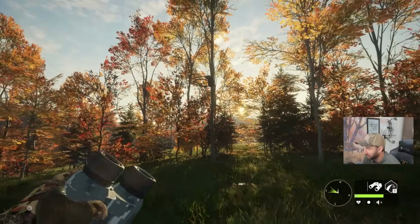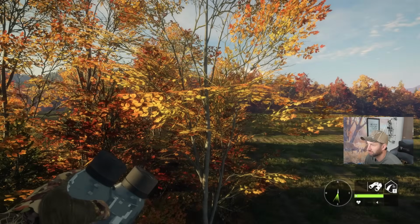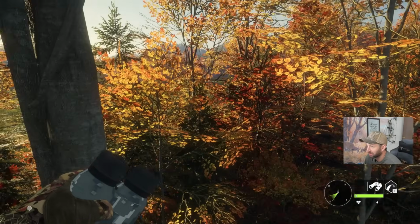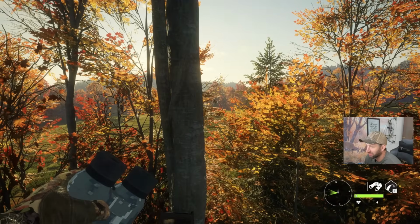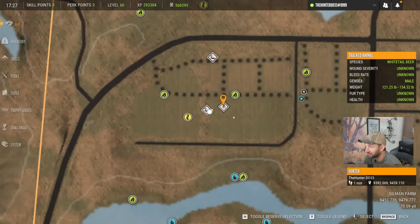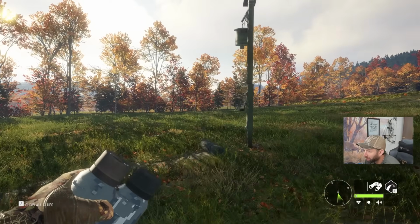Remember, don't put any feed in it until we're ready. Okay, this is what we're gonna deal with, and there is gonna be our spot. Oh my god. I'm actually extremely excited to hunt this spot. Like, extremely excited.